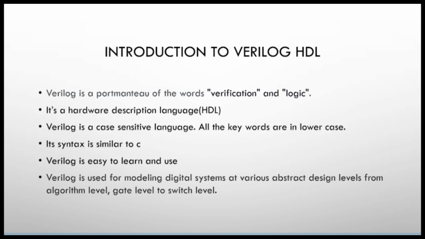Now coming to Verilog HDL. What is Verilog HDL? In real-time industries, most frequently two types of HDLs are used: one is Verilog HDL and the other is VHDL. But almost 70 to 80% of industries opt for Verilog HDL. What is the reason behind opting for Verilog HDL rather than VHDL? Because Verilog is very easy to learn and easy to understand, and the syntax is familiar from other languages like C and C++.